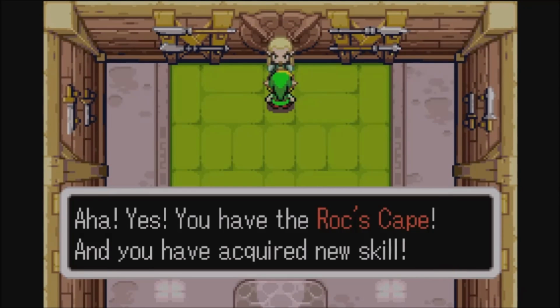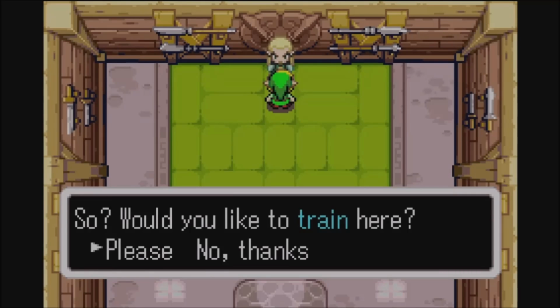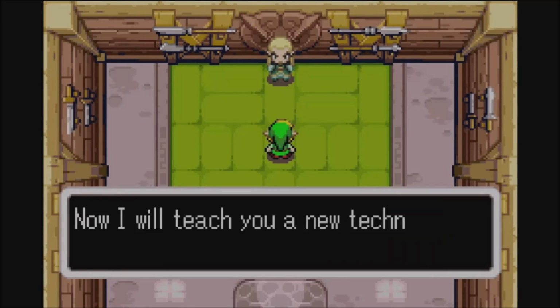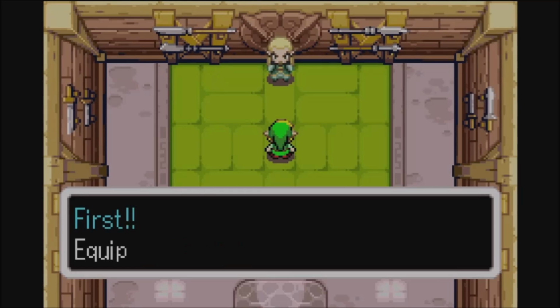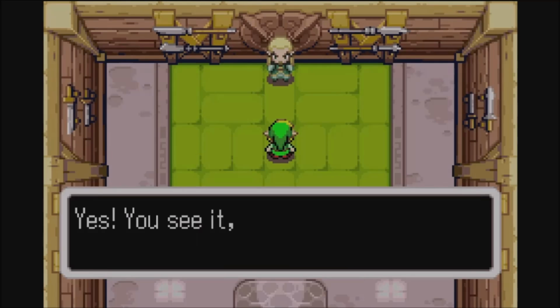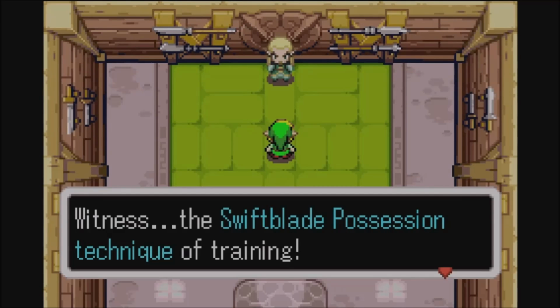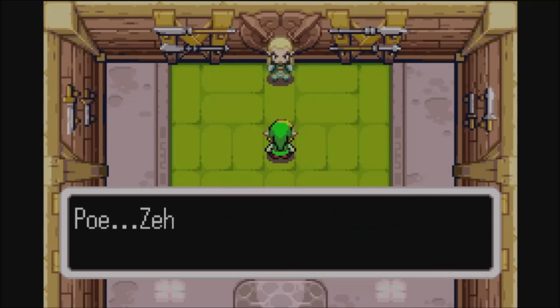Ah, you have the Rock's Cape, and now you have acquired a new skill! Yes, I'm ready to train you again! So, you like to train here? Yes! Now, I'll teach a new technique that's down thrust! First, equip the Rock's Cape. Second, equip the sword. Third, jump. Then, fourth, at the jump's peak, swing the sword. That is all, young swordsman. Do you understand? Yes! But one must feel the technique, not just hear about it. That's why I will now possess your body to demonstrate the technique. With the Swift Blade possession technique of training. On your position!